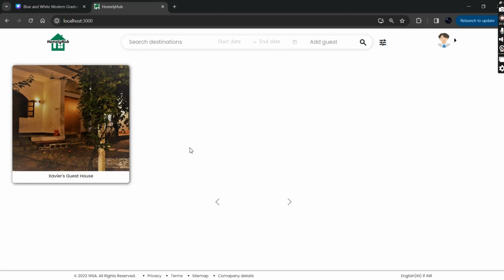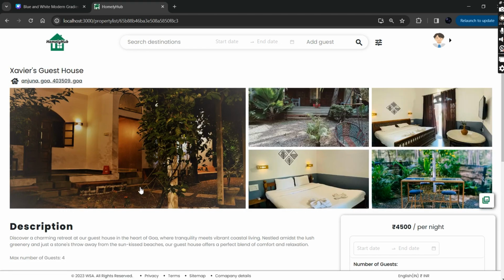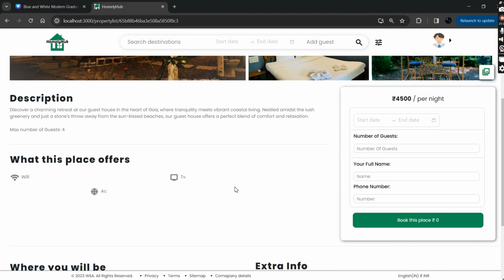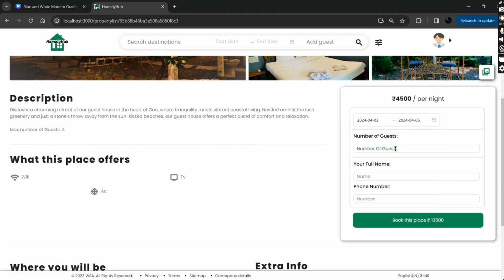So yeah, based on that we get one property accordingly, like this one property, and based on that we can also book this property by going to this option. We have to give the start date, and then the end date, then the number of guests.